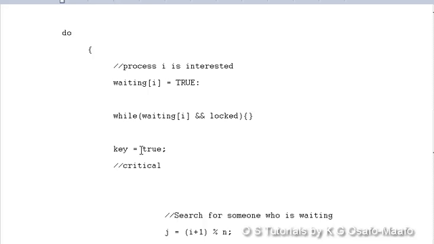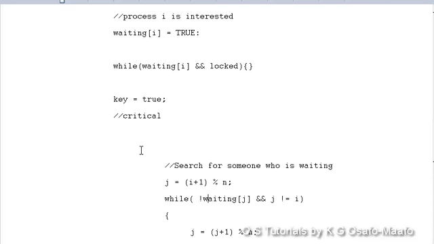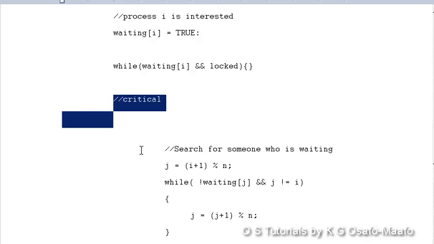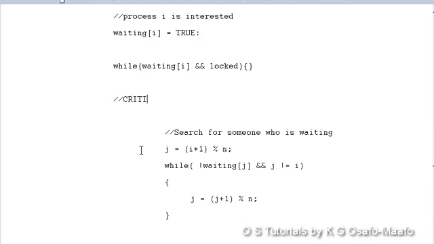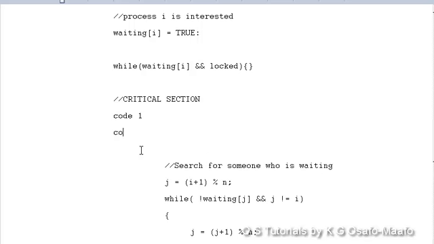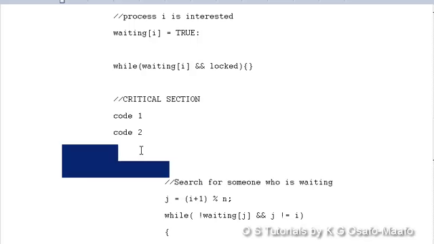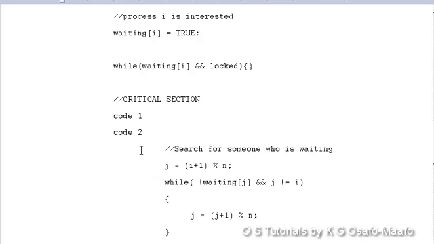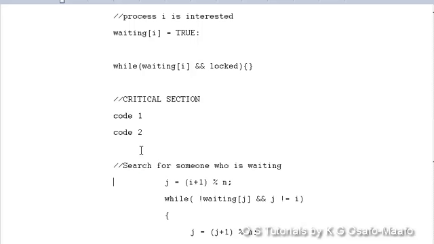And you're going to be waiting if it's not your turn and if the place is locked. So there's going to be some variable that we are going to use for locking, right? We are going to be waiting. And if you get to go in, you can do some work. So this is the critical section, which could have some code. And then when you finish, this code is actually very interesting. It's from the text, but when some people see it, they get worried.